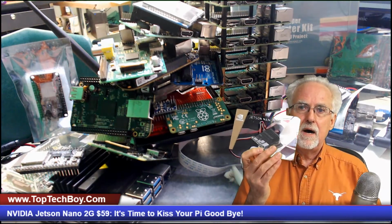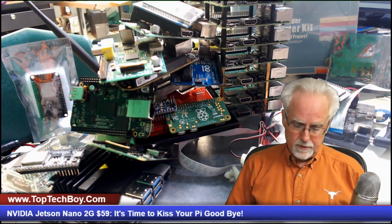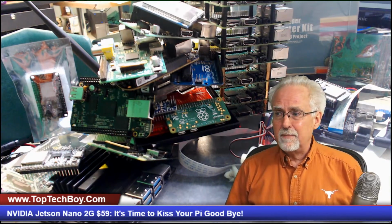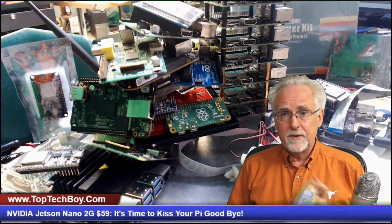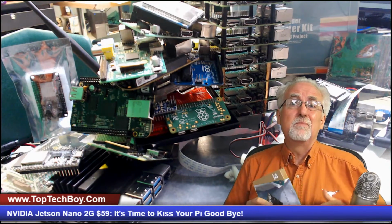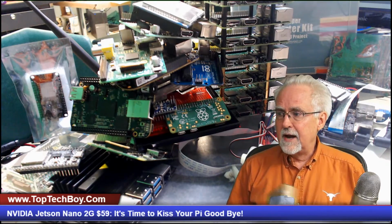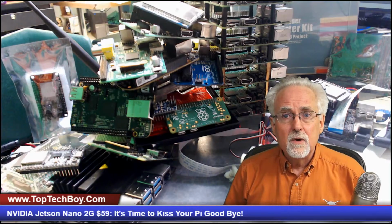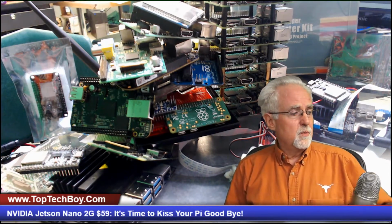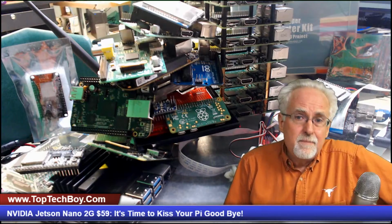So the theme of our live stream today is I'd like to unbox the new Jetson Nano 2GB developer kit, and then kind of talk about how it fits into Silicon Mountain. Is it going to be one of the single board computers that becomes one that we actually use and learn, and that I teach from, or is it going to just be another one that's thrown on there and never used? That's what we are going to be looking at today.